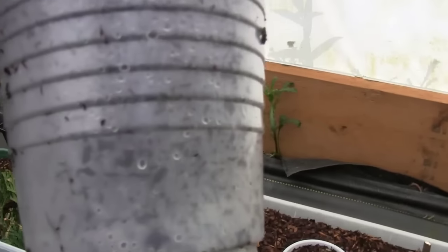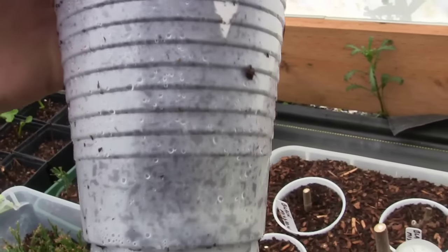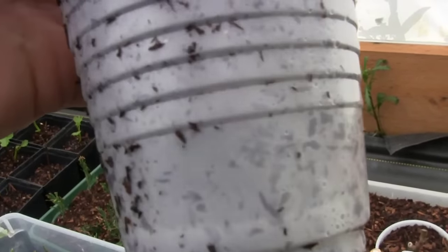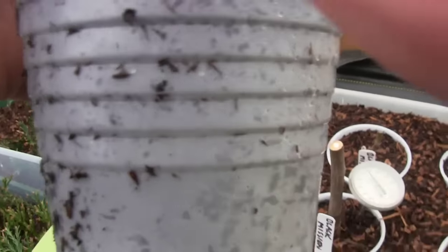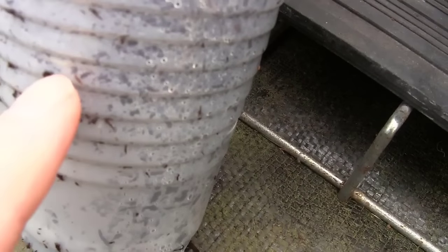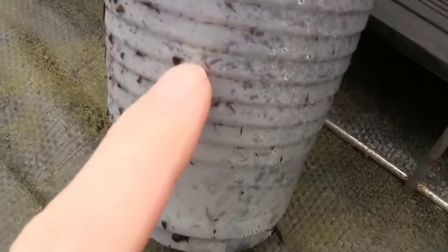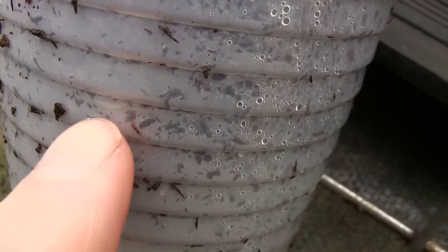See if I can get this. I hope you're able to see this. Where are we? There it is. Oh man, I hope this camera can see it. Right where my finger is. Let's see if I can set this down real quick. So, 14 days after I did this, right above my finger, I wish these cups weren't opaque, but right above my finger, I don't know if you can get that with this camera, there's a little root.